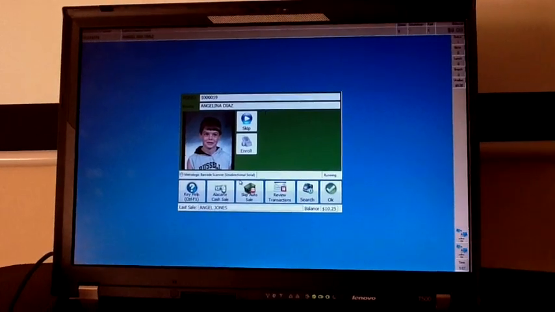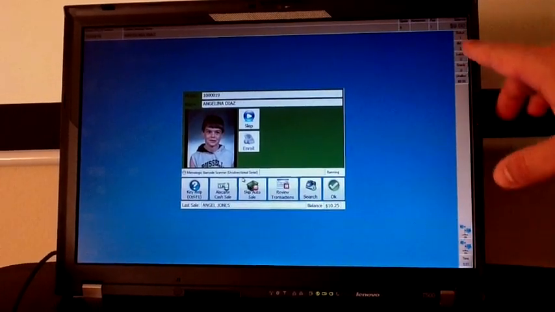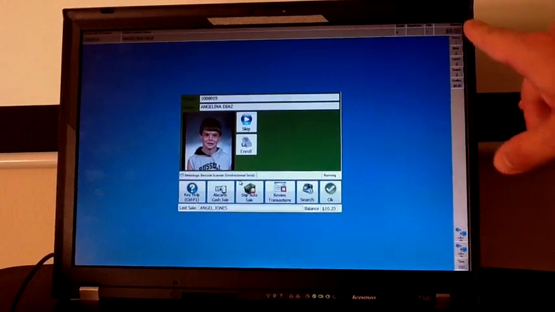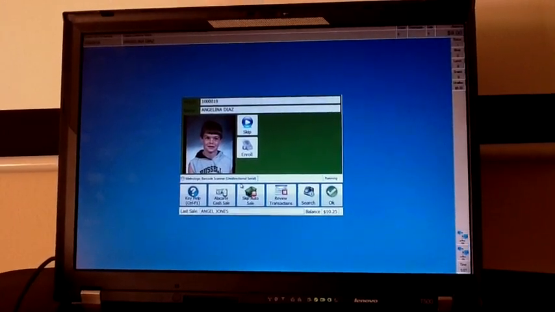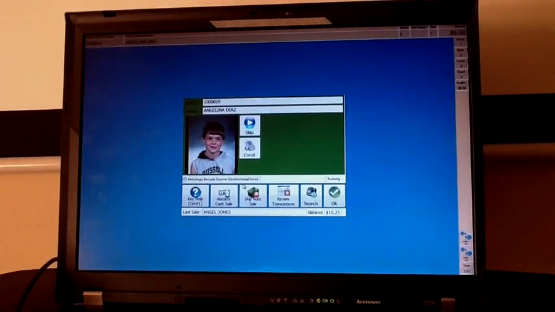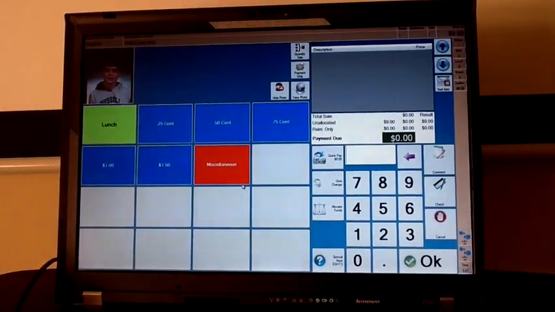And as we're hitting enter, it's automatically selling those reimbursable meals for us, depending on the child's status as well as their balance. So if they're free, obviously, it's not going to charge them anything for that first meal. And then as well, if they're a paying student and they have money in their account, it's just going to automatically go ahead and sell them a meal.